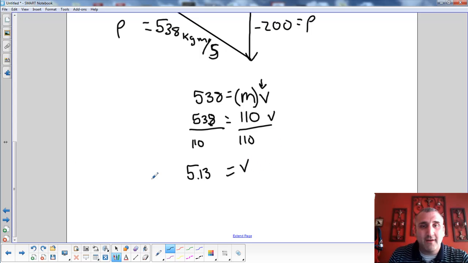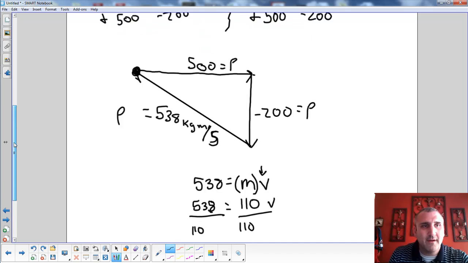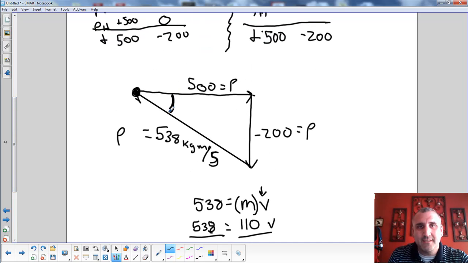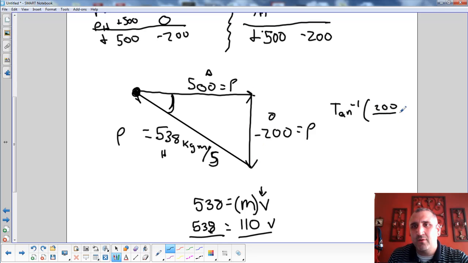And then, because we're looking for a velocity, we need a direction. And we're going to have to come back up here, and our angle is this thing. So this is my opposite, this is my adjacent, and this is my hypotenuse. I would say use the inverse tan function of opposite, 200. And remember, this is just a direction, so we don't really need to worry about the negative when we're talking about sides of a triangle. So I'm going to throw away the negative, over 500, and you should end up with 22 degrees, what we would call south of east.